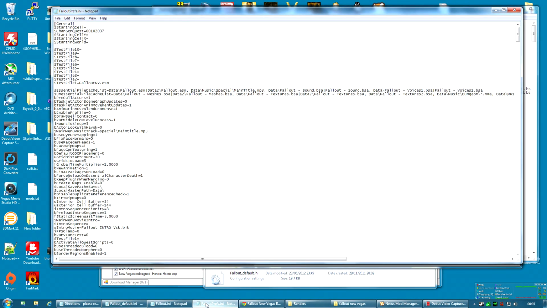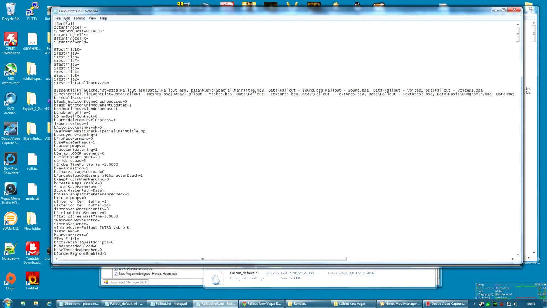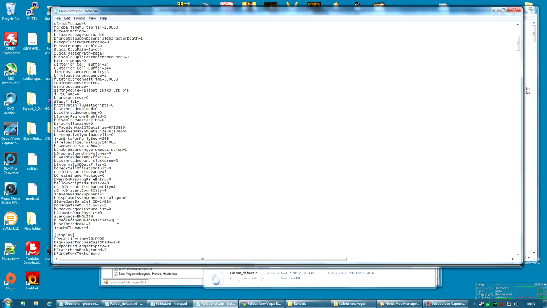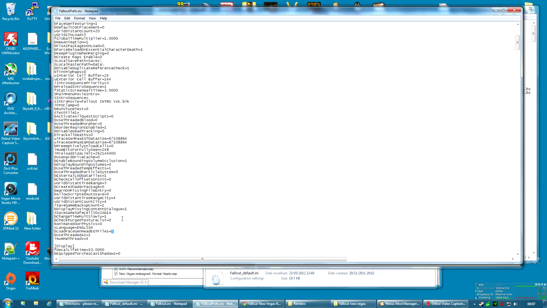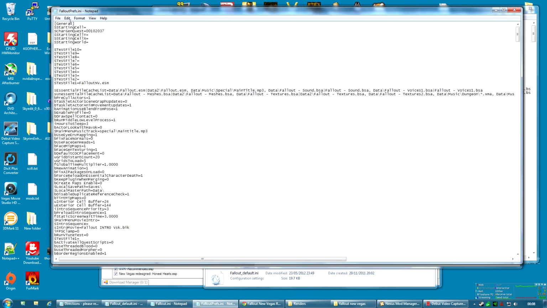So I now have 3 files, and basically you're going to need a line in it that says bLoadFaceGenHeadEGTFiles equals 1. Now the first thing to do in each of these is find out if you already have such an entry. So go along to Edit, Find, and paste that in there. As you can see, I have this in the Fallout Prefs.ini. If you have this line and it's set to 0, change it to 1. But if you don't have the entry, add the entire entry at the bottom of the general section.